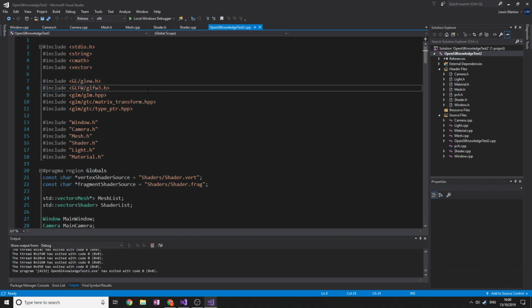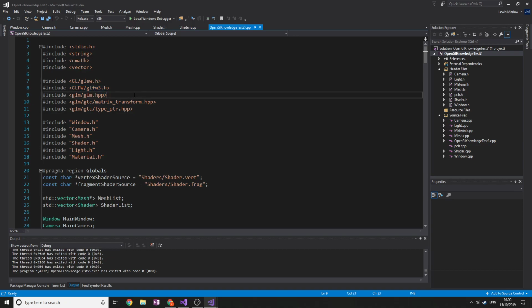GLFW, the graphics library framework, is really handy. I don't think there are many tutorials that don't use GLFW now. It's all about handling the window and the context and stuff like that. You can make a function with an array-kind of value for all the keyboard inputs and stuff. I tell you what, we'll go through all that when we actually build the project.